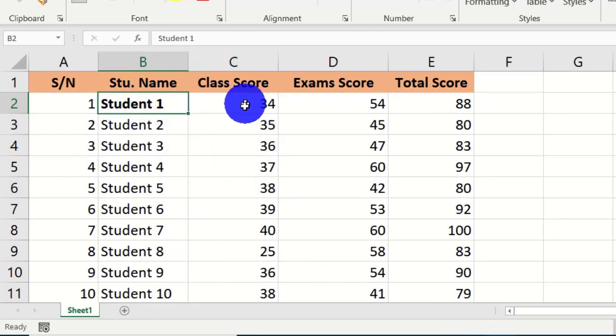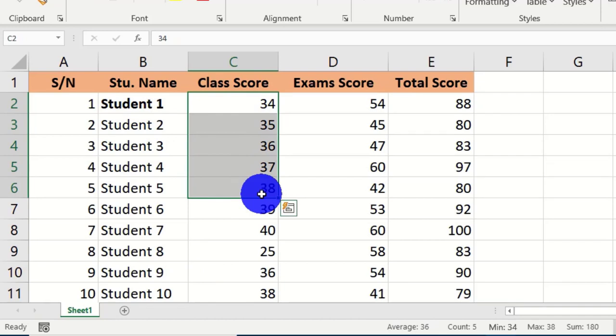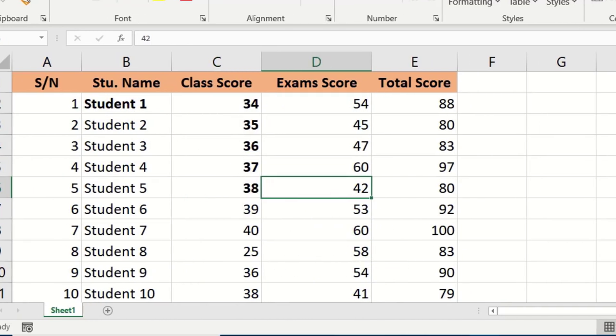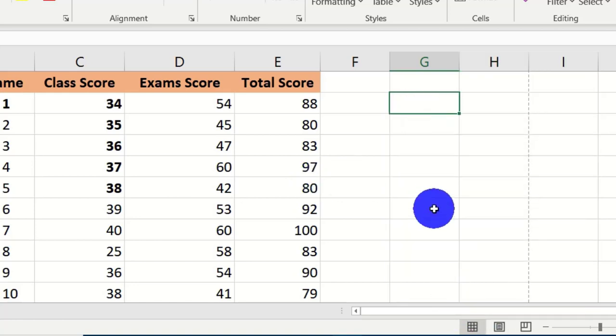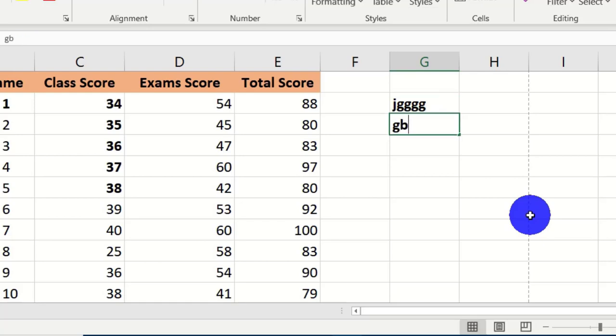If I select a range of cells and hold Ctrl plus B, this is also going to bold the selected text. I can also select a range of empty cells and hold Ctrl plus B on the keyboard. There is no visible effect here, but if I start typing in this cell, you can see that we have the bold effect.